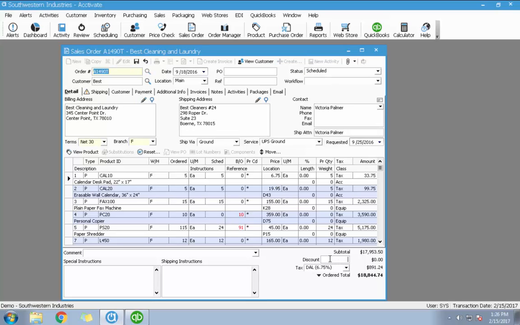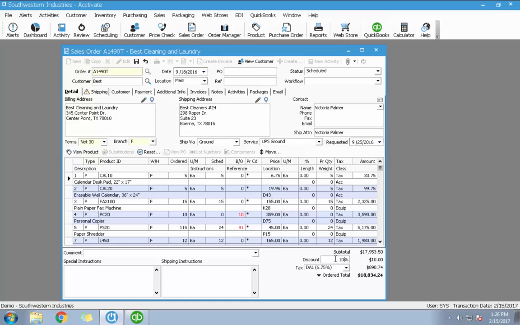And you'll see that we have the discount. You can do a whole order discount of 10%. Or if you want to do an amount like $10, you would just delete that percent and it'll be $10 instead of 10%. And it'll default to a percent if you have percent marked in Configuration Manager. It'll default to amount if you have amount set up in Configuration Manager.